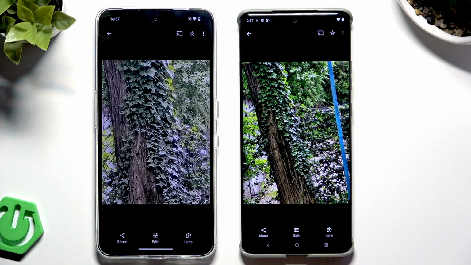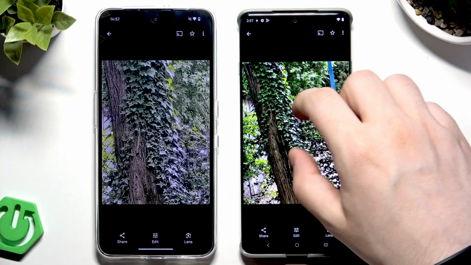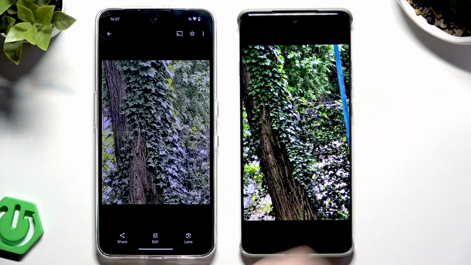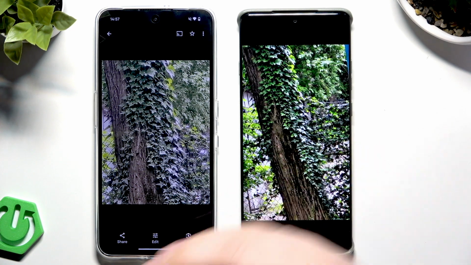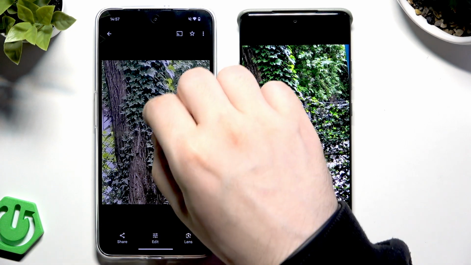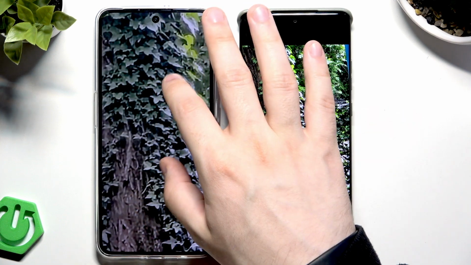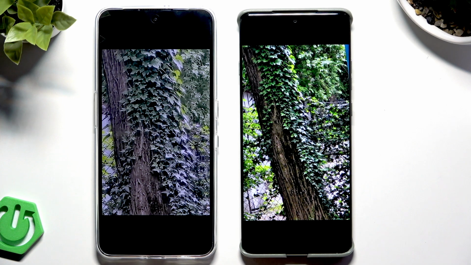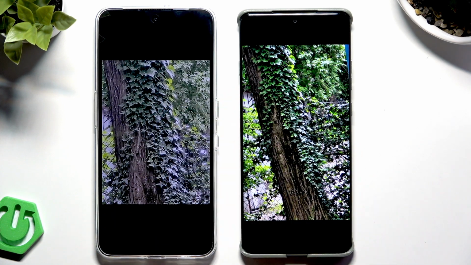I was performing that photo with a zoom. So now you can see the biggest difference in the quality of the photo. So on the Motorola, the colors are alive, and the palette of color is really better than when we are comparing it to the CMF. So, for example, the green on the CMF, it's like dead, and it looks bad in my opinion. It doesn't have that palette and its life in it. So simply those colors look simply sad.